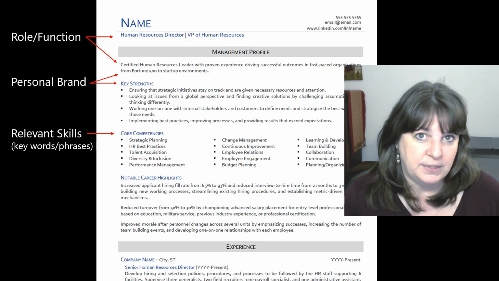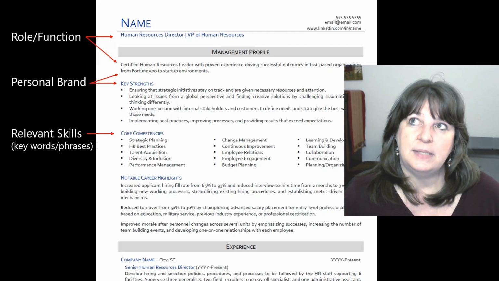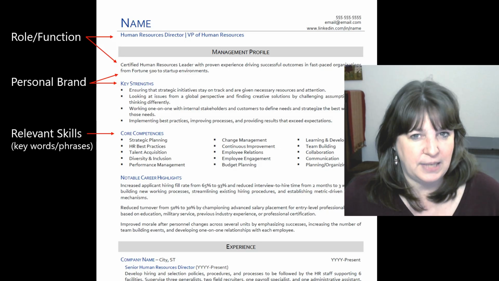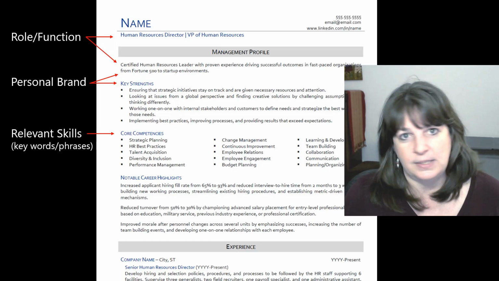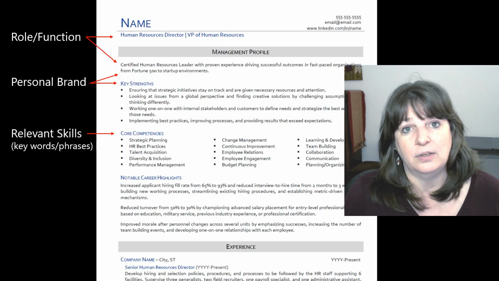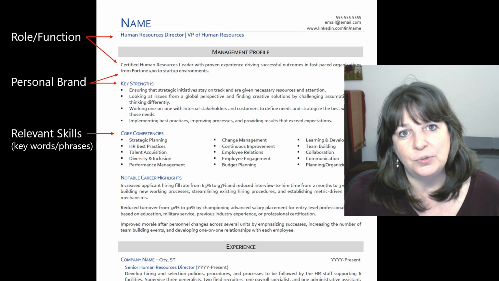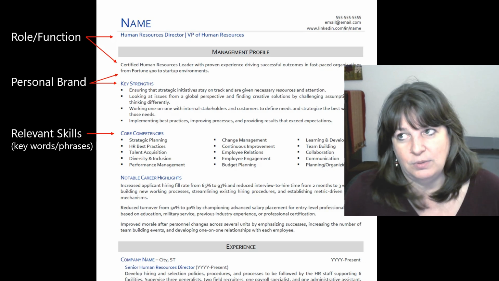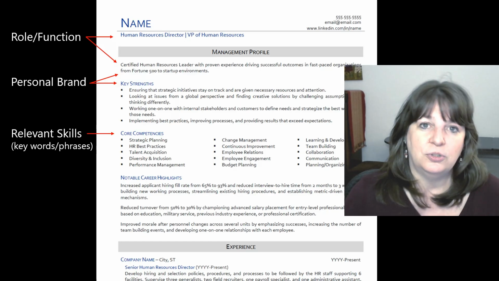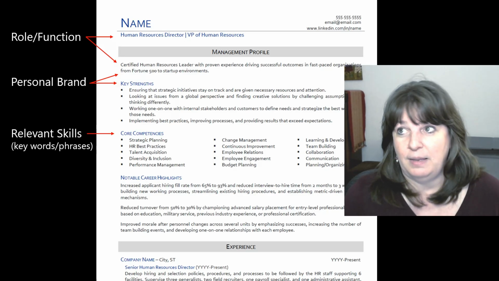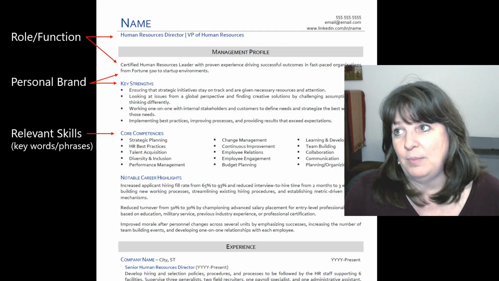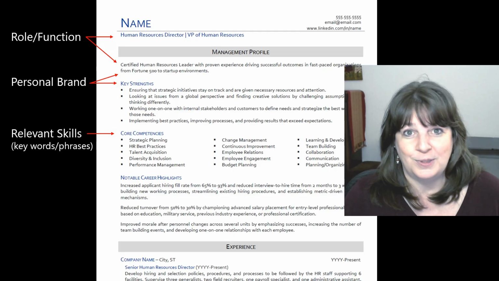One more tip about this before we leave this element is that you want to have intangibles, yes, but you don't want to pack too many intangible traits or qualities in here because, again, recruiters just get thrown off by those things. They don't care as much. They put them in the job description that they want you to be a team player, a collaborator, a good communicator, and so forth and so on.